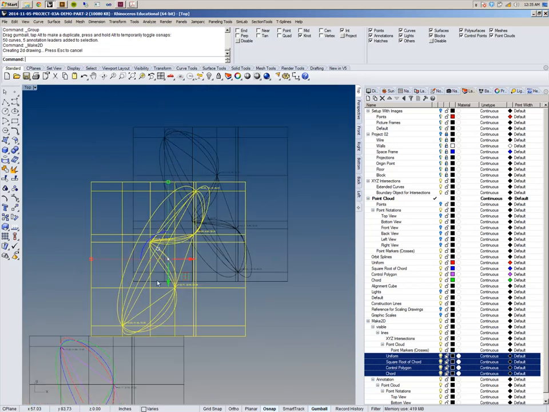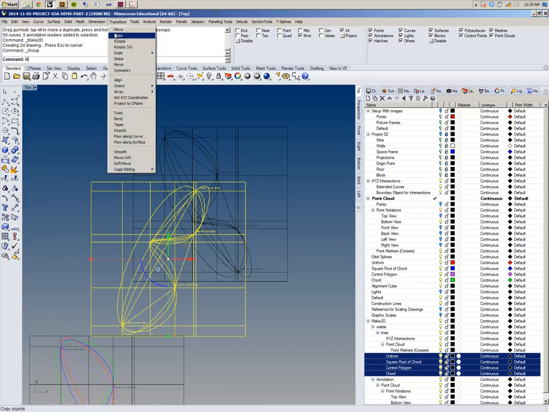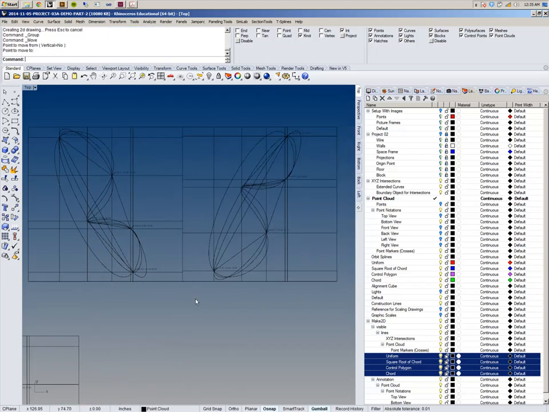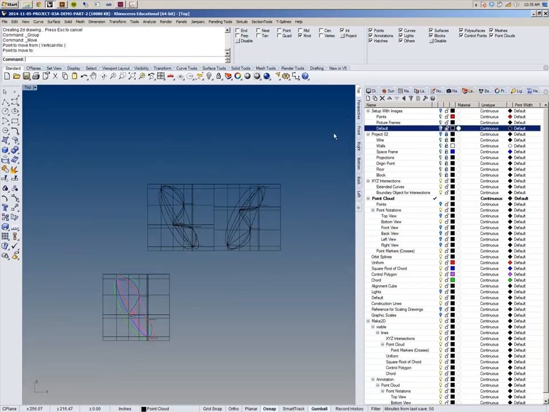So at my top view, I'm just going to group them. Use the move command. And line it right up to the one before it. And then I'm going to go, let's see, did the bottom, now I'm going to go do the front view. So I switch to the front view.